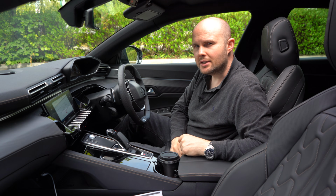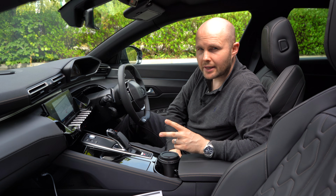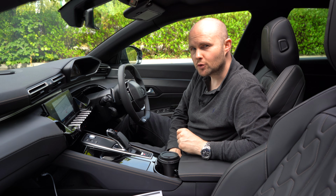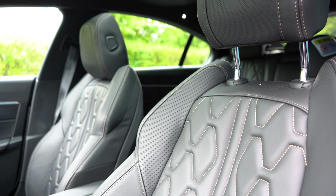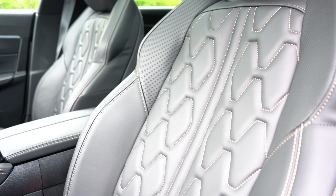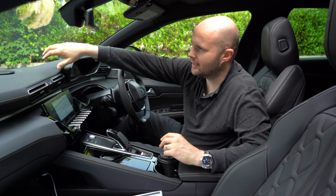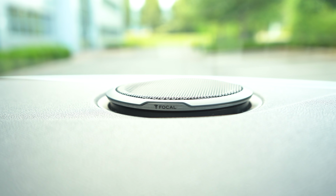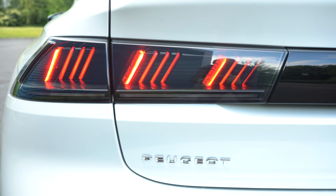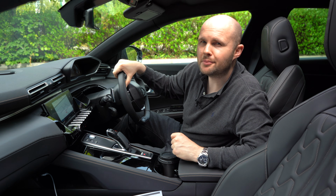Finally, if you go for the GT version, there's two options, a diesel 2-litre 180 brake horsepower and a petrol 1.6 225 brake horsepower. You get all the stuff I've mentioned plus these nicer seats with the massaging functions. You get a Focal sound system which has subs and stuff throughout the car, and you'll get to feel like you have the daddy. But it is just over €49,000, so you'll be a broke daddy.